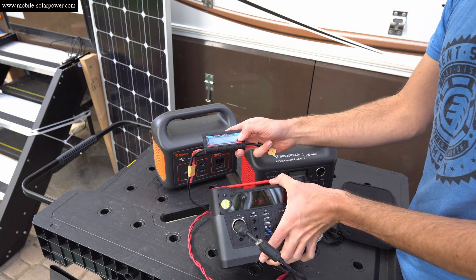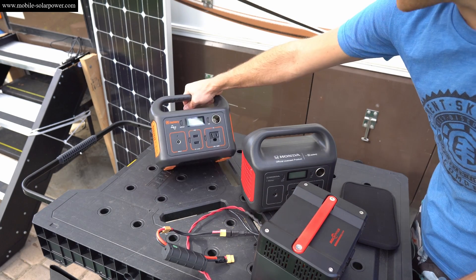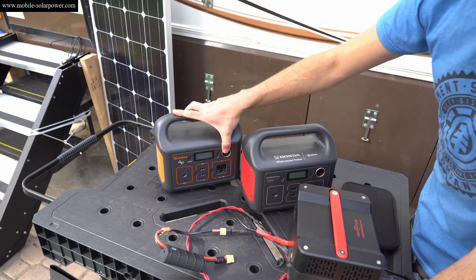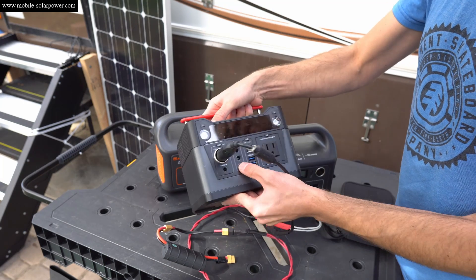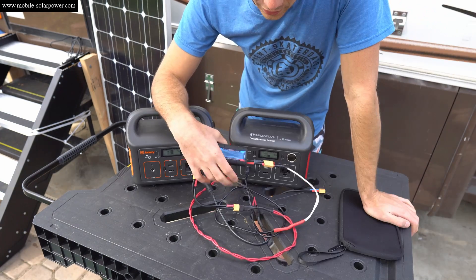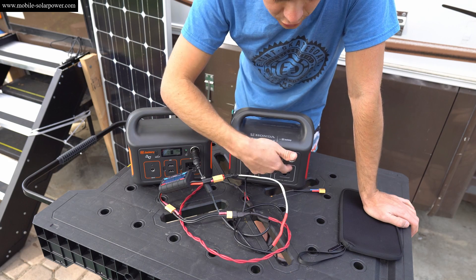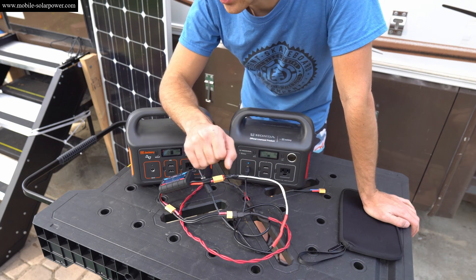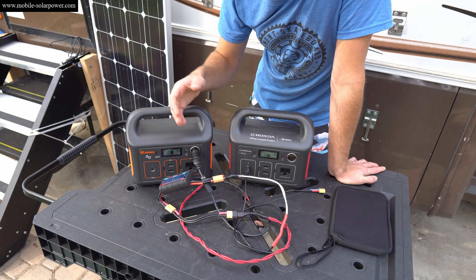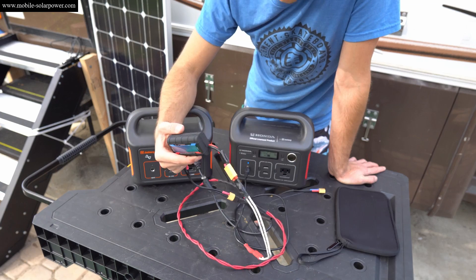Now that we have it connected to the watt meter, let's hook up the Rock Pals — it shows 11.4 volts. It's interesting that the Jackery has a converter and outputs around 13 volts, so there are some losses with the cigarette lighter adapter compared to other solar generators. When this thing hits 50 percent it does not power cigarette lighter appliances well, whereas the Jackery will power them until the battery is dead. Charging efficiency is about 90 to 95 percent with most methods, but it does not have MPPT. With a 50 watt solar panel I get about 32 to 33 watts into the Jackery, versus 42.5 watts with an MPPT controller — that's a notable difference.